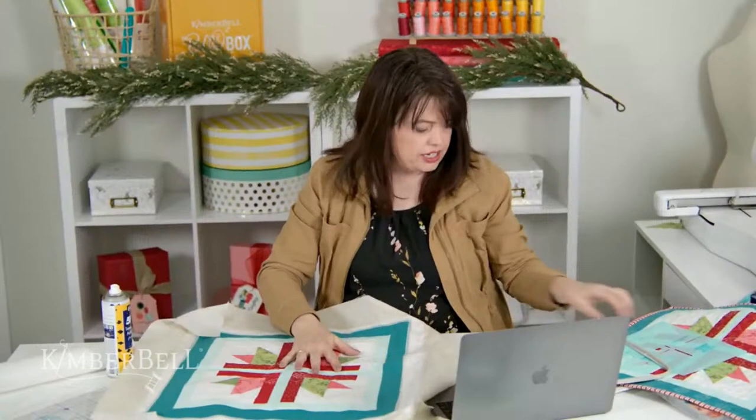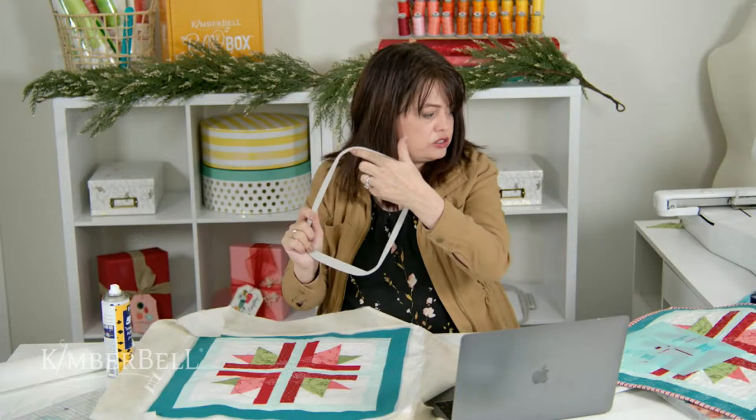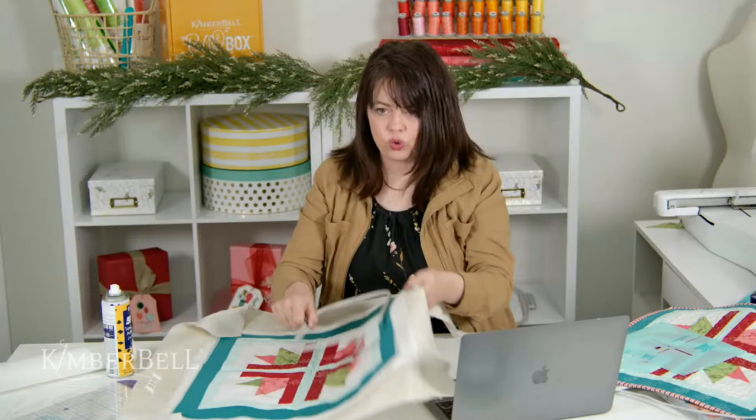When someone mentioned about doing double-sided sticky tape on the back, this is when you would do it. This is the front of my inner ring. This is the back. I could use some double-sided tape right here and then place it onto my fabric. And then it kind of lifts the whole thing up as one piece. And then it's easier to fit in the ring. So there's a little tip for you on that.